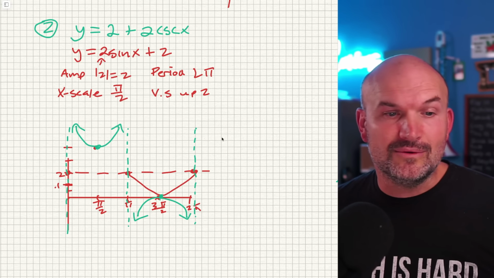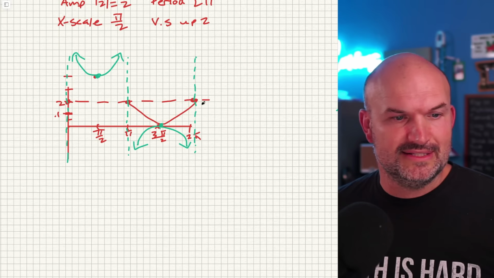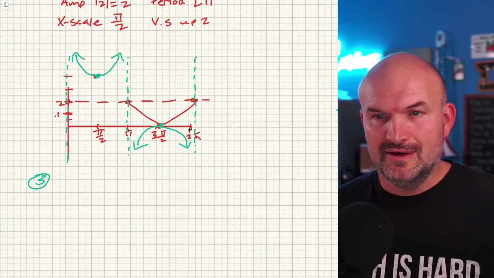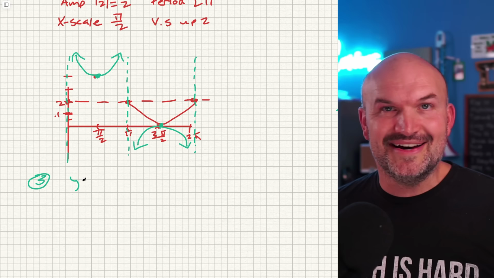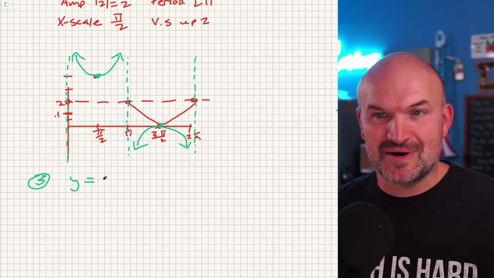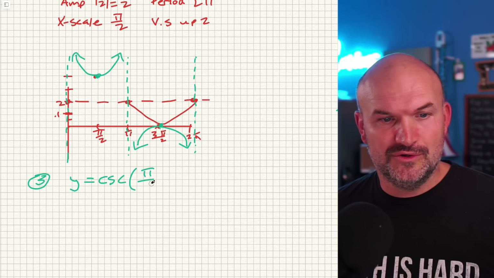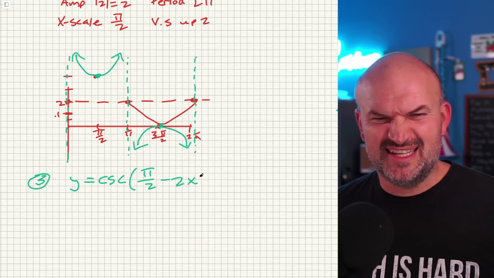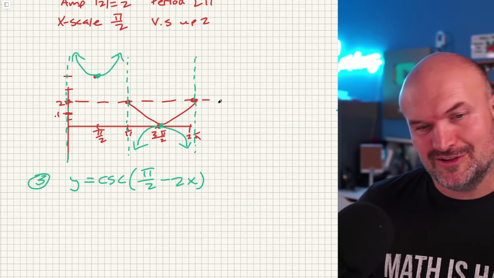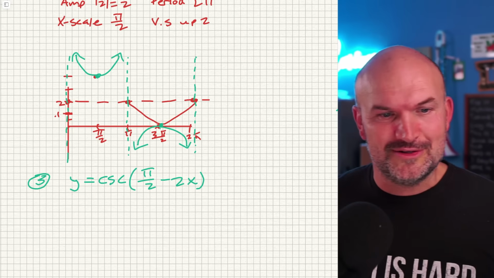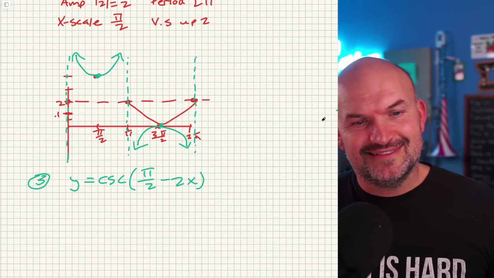All right. Now let's get into one that would show up on a test, right? So your teacher goes in, says, hey, here's a couple examples. And then your test rolls around, or maybe your exit slip, and it's like, hey, can you graph cosecant? And you're like, yeah, I understand how to graph cosecant. And then your teacher's like, bam, try to go ahead and do this one. And you're like, dang it.